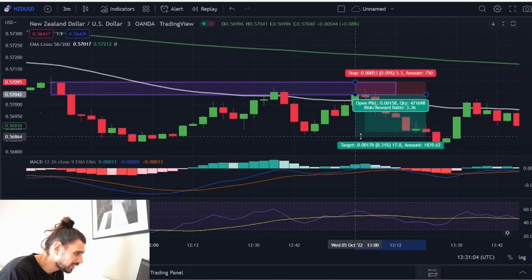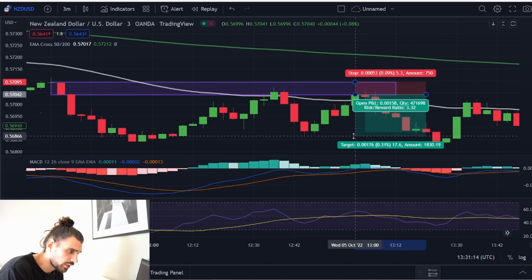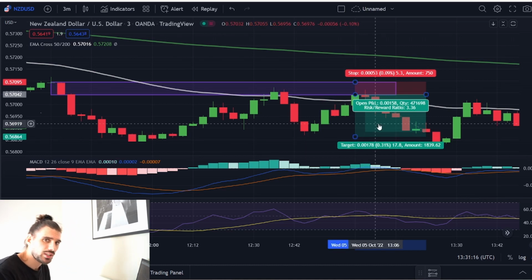The first target as mentioned is always the previous low, so here a risk reward of 3.3, 3.45, depends on your entry and exit. But this was the simple 3-minute trading strategy, which works even on bigger time frames and on every time frame. But on the 3-minute time frame, it's just the method that makes you money much quicker than the bigger time frames. So if you want to grow your small account much faster and get some money, so here is my strategy for today.